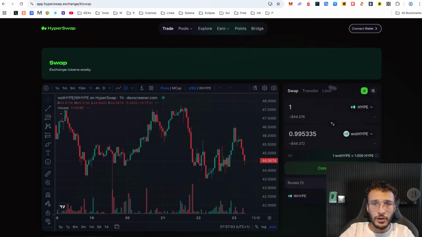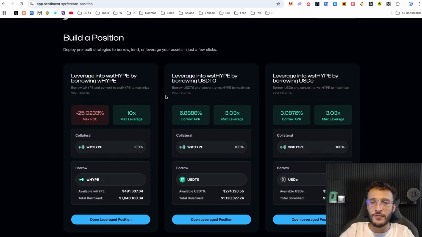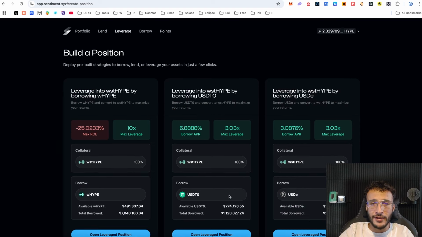You choose an amount, say it was 1 hype to 1 staked hype. You would then take it back over to, I don't know, sentiment and choose one of your positions. It's entirely up to you, guys. But like I said, there is a lot of risk, and me personally, because it's not going to be a huge airdrop in my opinion, I think it's not really worth the risk, and therefore I'm going to leave it nice and simple and just lend out assets.